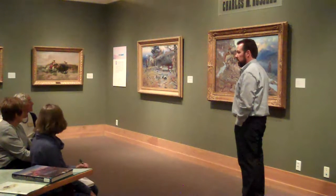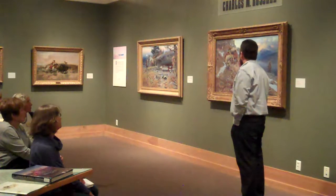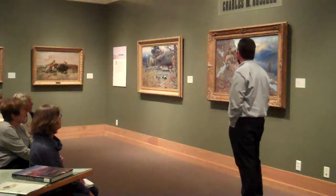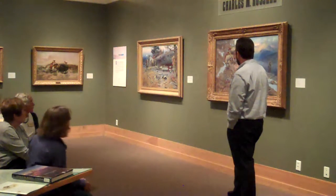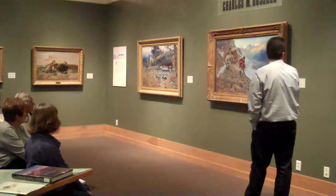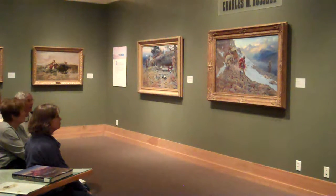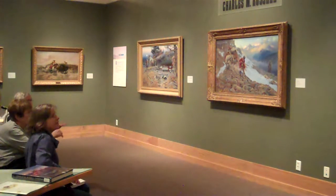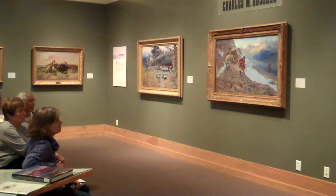So do you want to comment on the accuracy of the gestures and positions in these situations, of the horses and the man and so forth? Because I read somewhere a long time ago that he was respected because he looked so closely at the cowboys in action that he had every detail right, like the foot in the stirrup and the horse's legs. No, I think the legs are absolutely perfectly done. What I said maybe in one of the other tours was just you could feel that emotion, that rush of this horse.